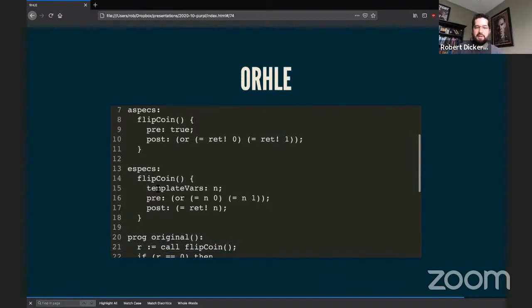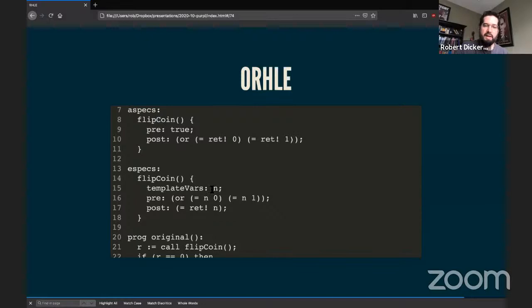The existential spec, on the other hand, just from this universal spec, you could say, okay, flip coin returns 0, just like our random example from before. That's valid. It meets the spec, so that's good, but obviously that's not good enough when we're considering liveness properties. We need to guarantee that the 0 and the 1 are possible.